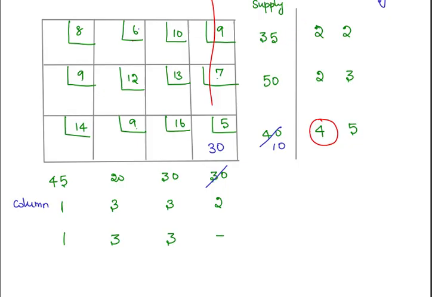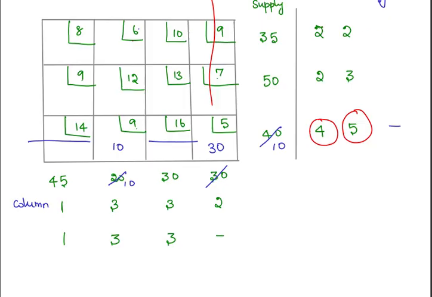So the maximum penalty is 5. In this row, the minimum cost apart from that is 9. I want to give the maximum allotment, and 10 I can give, so 10 is reduced. Now you look, this whole row's supply is done, so this row I cannot consider. That is why you put a dashed line here. Again I want to do the process.